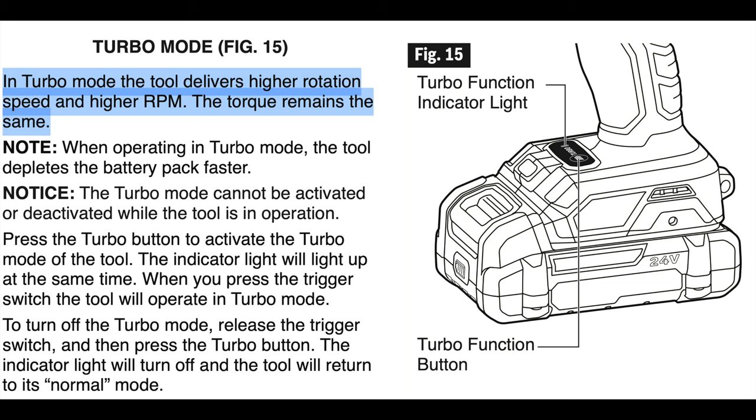Also, it makes sense that when you run a bigger battery with heavier duty applications, it will turn off quicker, right? Mainly because a bigger battery is able to push more power. More power means more heat, right?